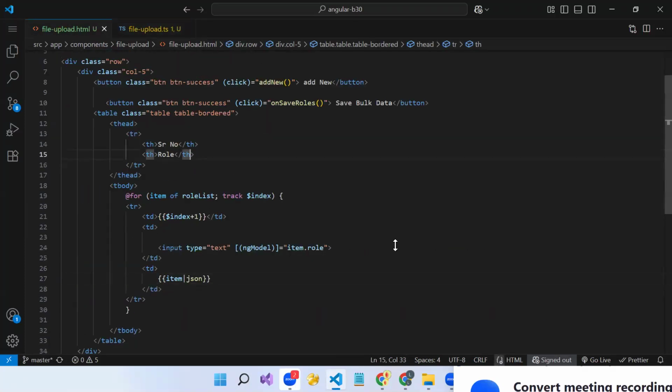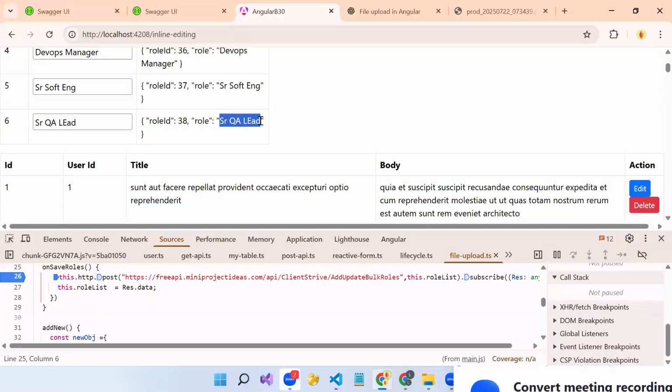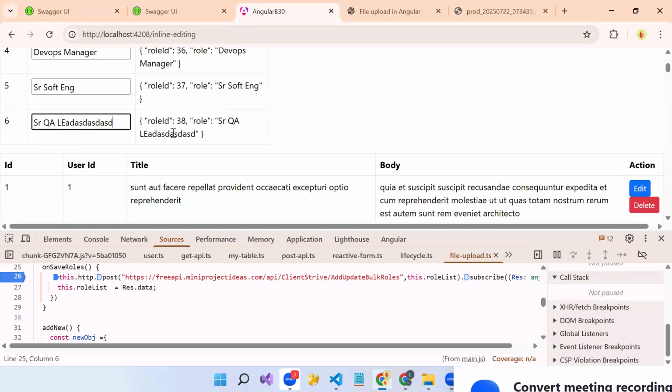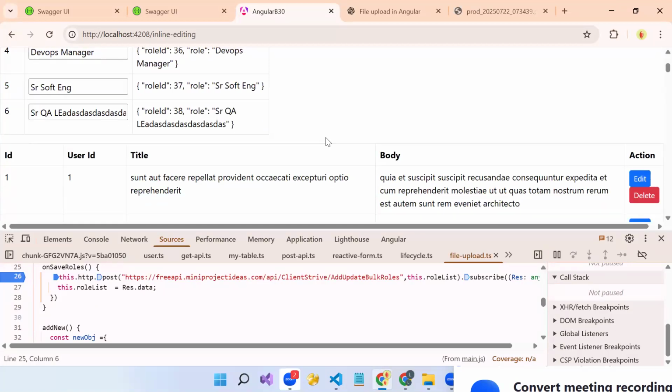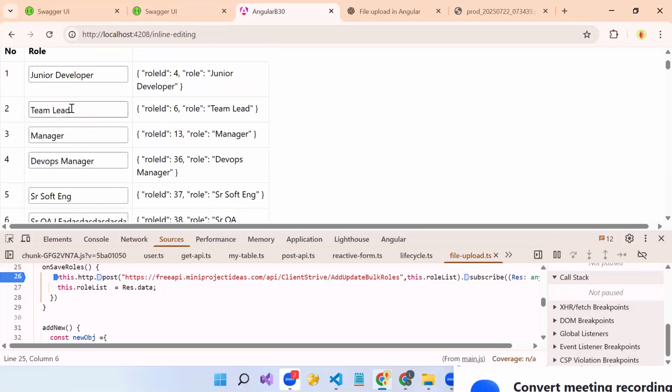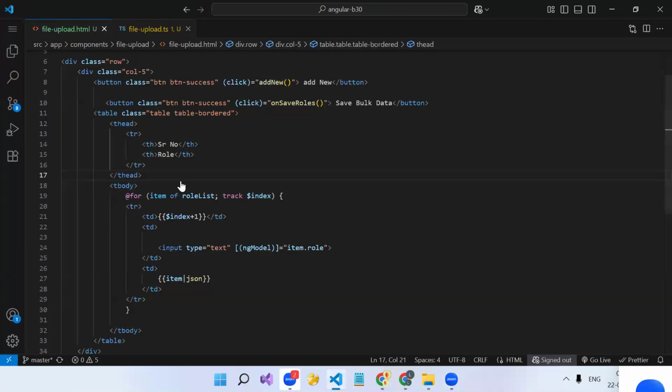See now what actually happens when we upload. See over here, this is the existing object. If I change something, see it is changing over here also. So that's what happens with your normal variable, right? Same thing is happening with your item object in the for loop. This is also called inline editing. In the table only you have the CRUD operation. Clear? Understood? Bulk upload.